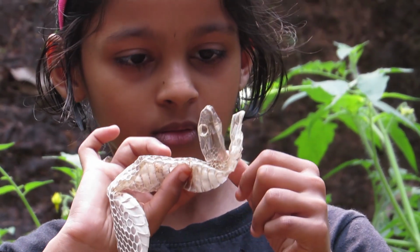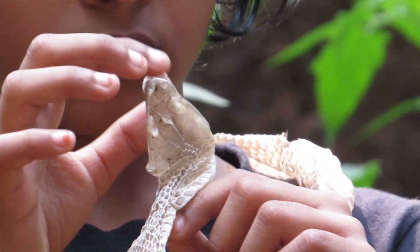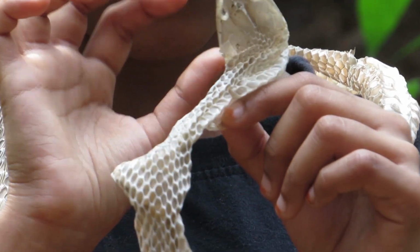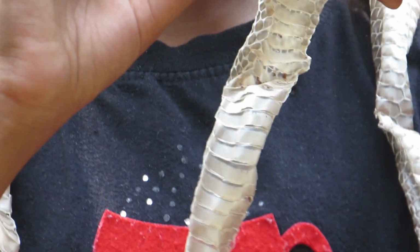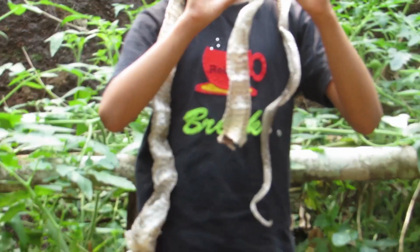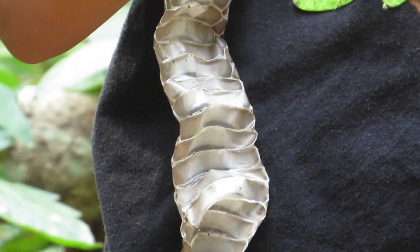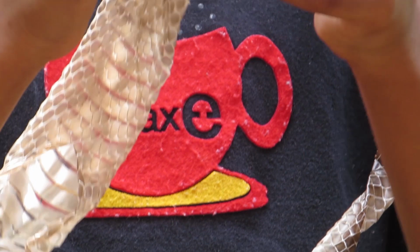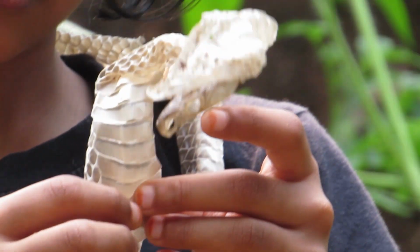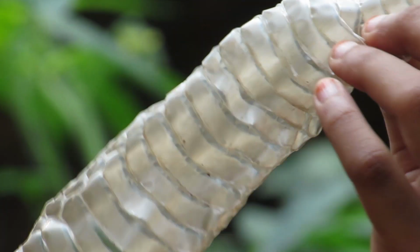So, why do snakes shed their skin? Simple answer is all animals shed their skin. Though unnoticed, humans also shed millions of cells. Snakes and some other animals shed a layer of dead skin in one large piece, and this process is called ecdysis. The first reason for shedding the skin is as the snake's body continues to grow, their skin does not.